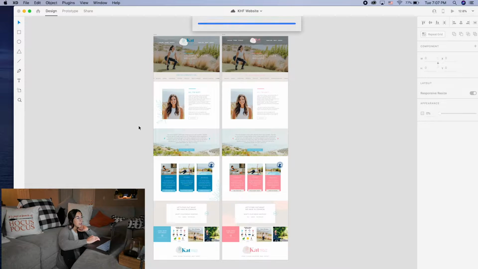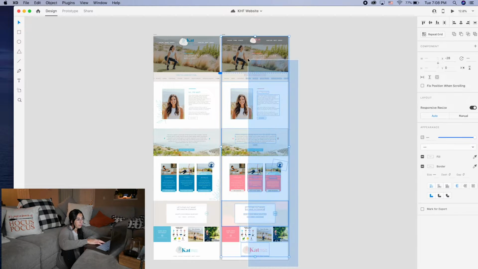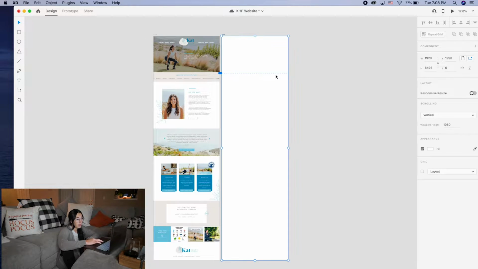And she really likes the blue. So when I send my websites to clients, I give them a couple color options. Usually I give 2 to 3 home pages to choose from, but this time I just wanted to get it to her, make sure we're on the right page, and she really likes the blue. So I'm actually just going to delete this one, and we're going to use it to create the about page.